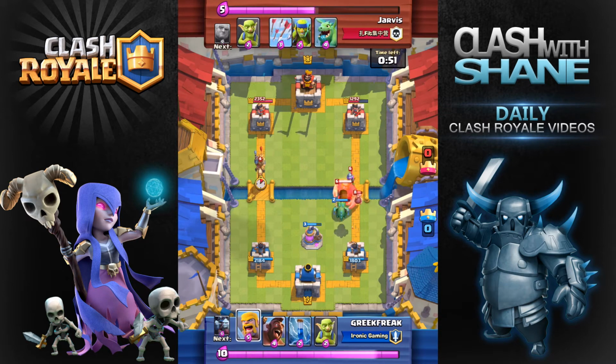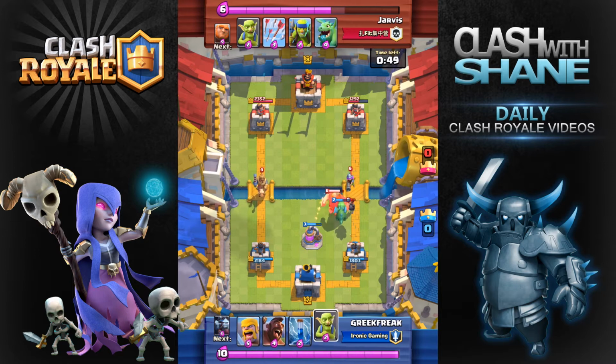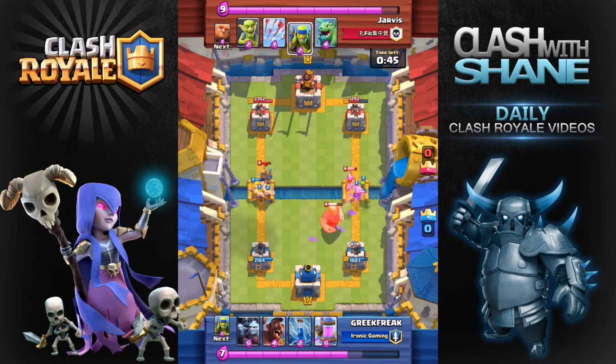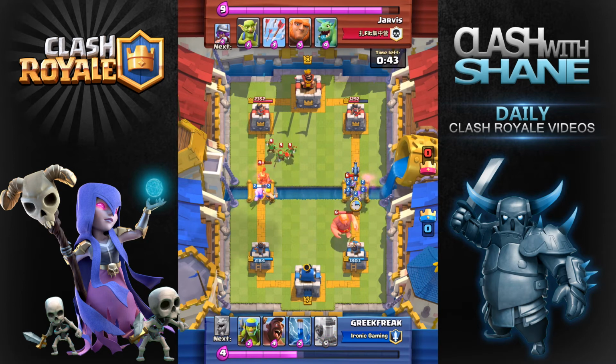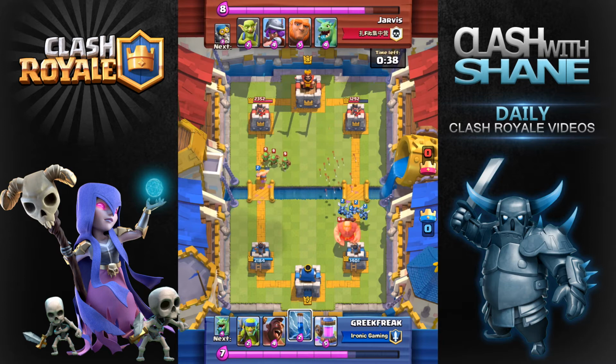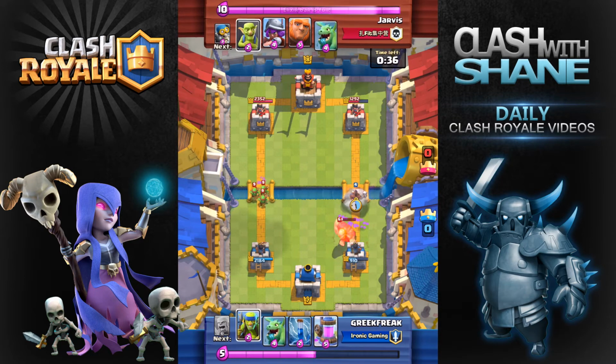Now watch this, guys. Jarvis is going to try and be sneaky with the prince on the opposite side, but Greek fortunately has those barbarians ready to take it out, which is the perfect counter to the prince, guys. But on the right hand side, the giant is able to get past that elixir pump and do some pretty strong damage to that tower on the right hand side.